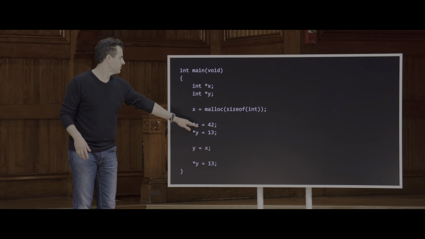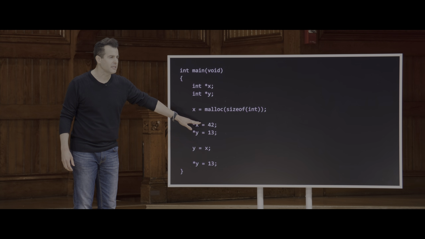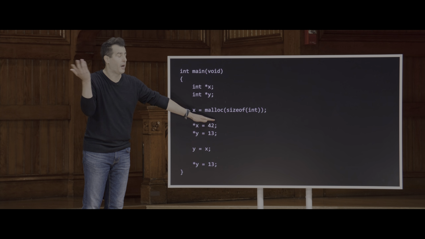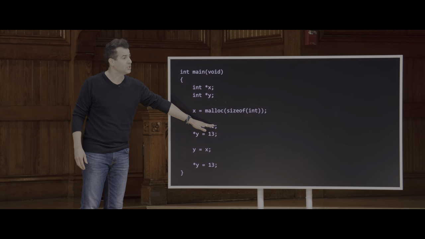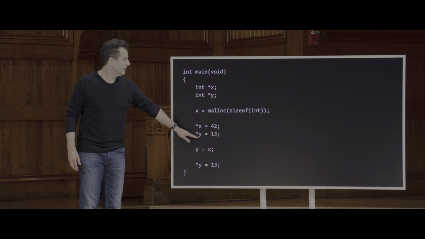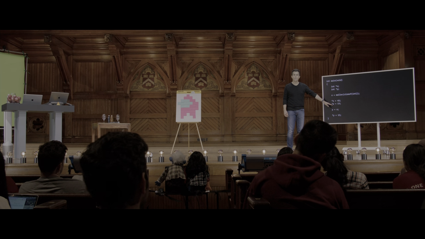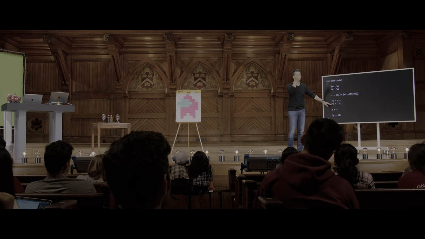All right, why? It's the sort of meaning of life, the universe, and everything here. But star x, again, just means go to that address and put a value there. So why? I don't know. But it's just correct at this point. But what about this line here? Star y equals 13, unlucky in this case. What's bad about this line here, star y? It's a combination now of today's primitives and that point here. Yeah?